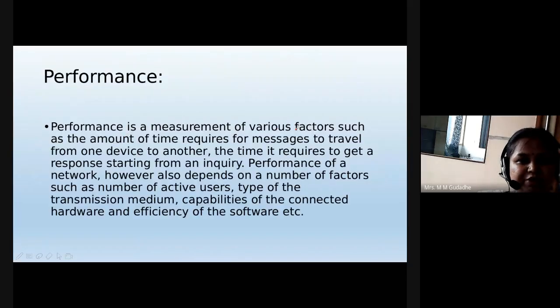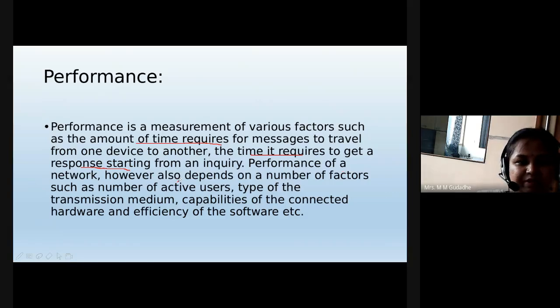Performance is a measurement of various factors, such as the amount of time required for a message to travel from one device to another, and the time required to get a response starting from an inquiry.